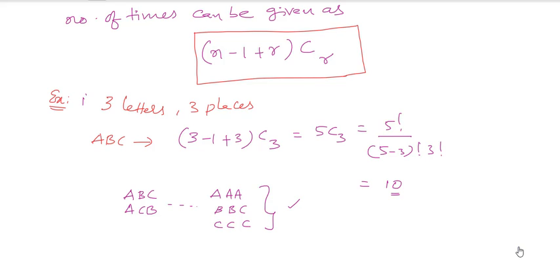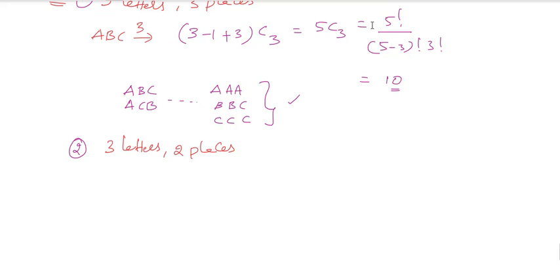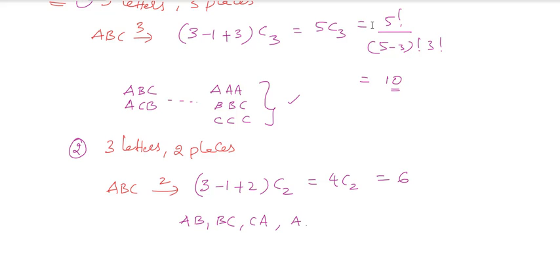Next, similarly, the second one, check it out. That also is 3 letters with 2 places. If I do it, what will you have again? 3 things, ABC, taking 2 at a time. Now if I want to calculate this one, (n minus 1 plus r) C r. So (3 minus 1 plus 2) C 2. Am I correct? Yes or no? What do we get here? 3 plus 2 is 5, 5 minus 1, which is 4C2. So 4C2, if you calculate it, you will have 6. Am I correct or not? So what are the possible cases again? AB, BC, CA. Then you have to apply AA, BB and CC. So these are the possible ways. So this is how you have to go with the concepts of permutations as well as combinations with repetition.